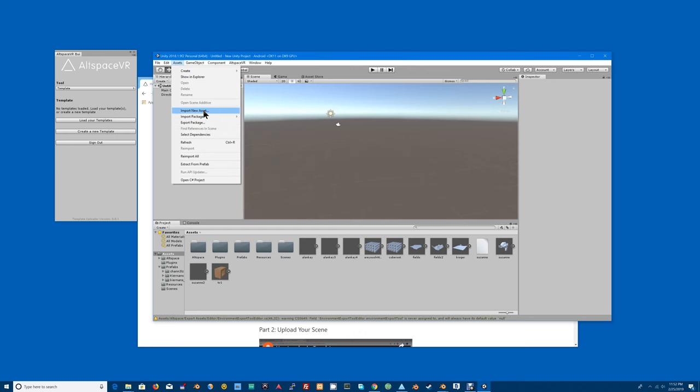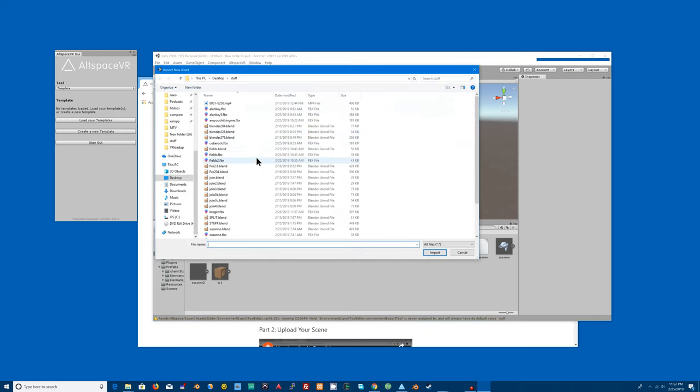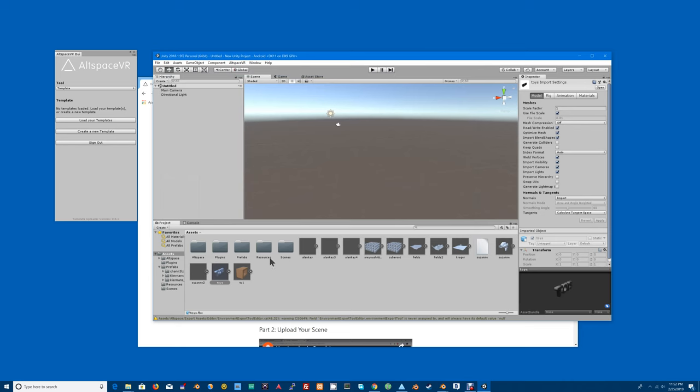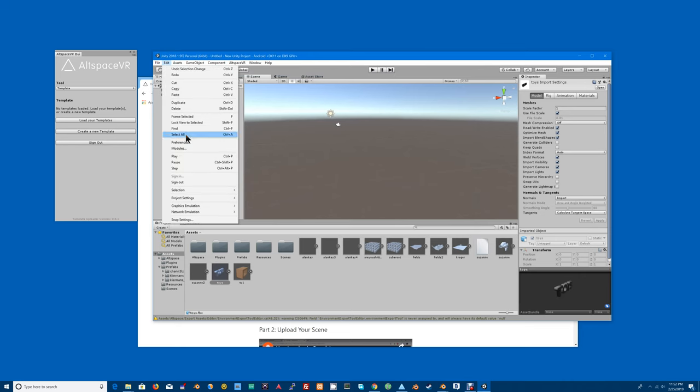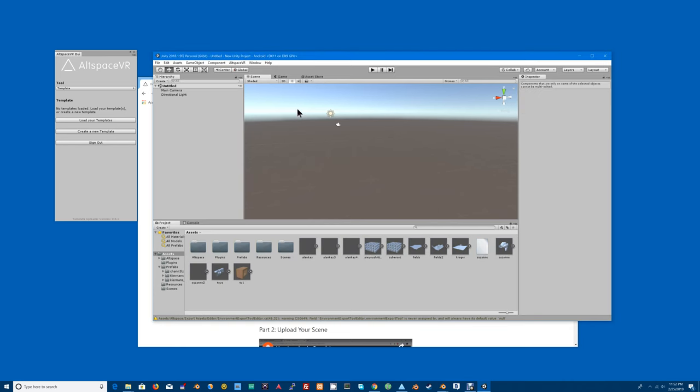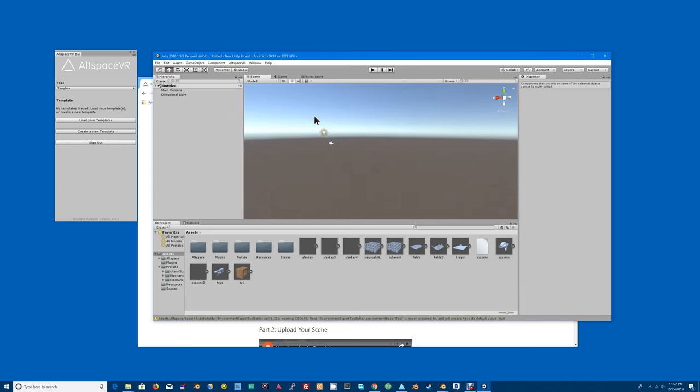And then you go to assets. You go import new asset. And you find your toys, which we put up, the FBX. Hit import. Then it pops up down there. Get everything that's in this scene, all the stuff that's in here. Edit, select all, delete it. I didn't want to do that. I meant delete everything in the scene. I don't want everything in the scene. So let's delete that. Okay, that's all I care about.